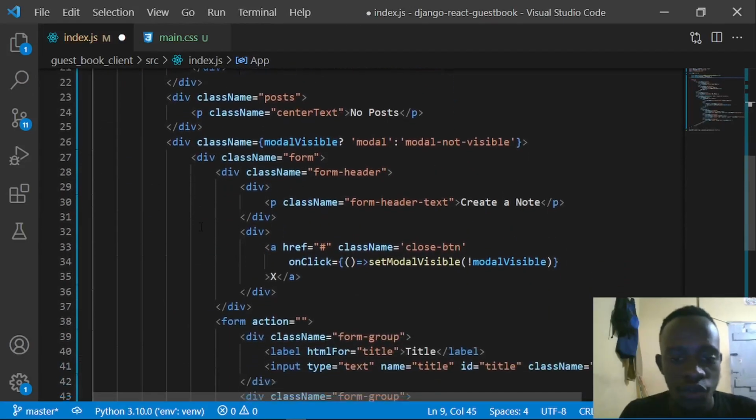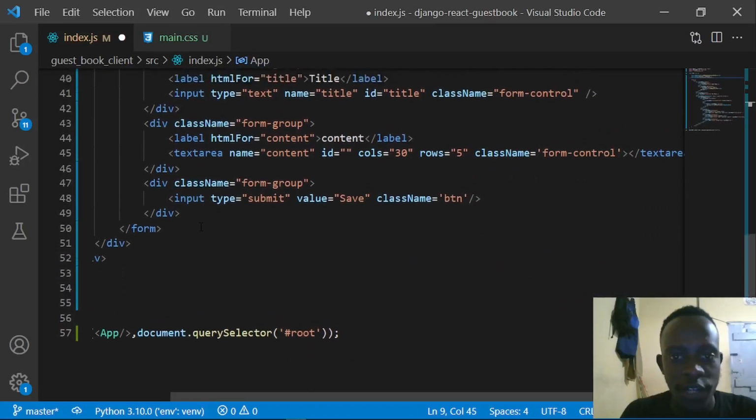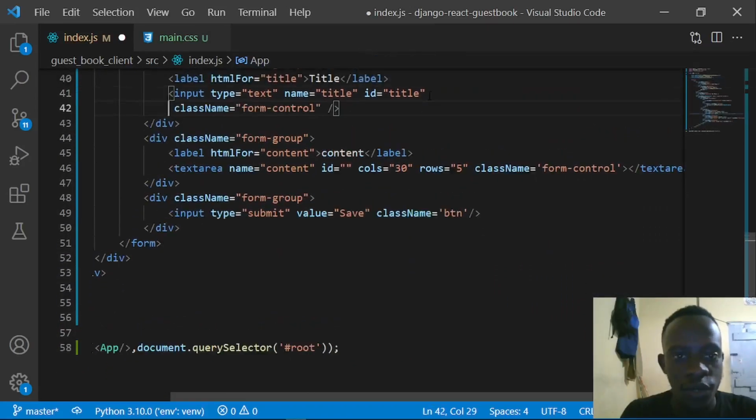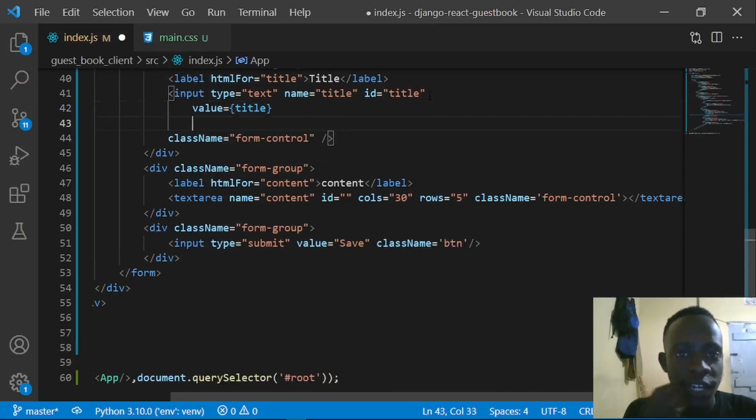So what I'm going to do is to go to our form input of our title, and specify our value. So I'm just going to come right in here, I'll provide an attribute of value, and this value is going to be for our title. And also put in a function that listens for any change in the text within this input.